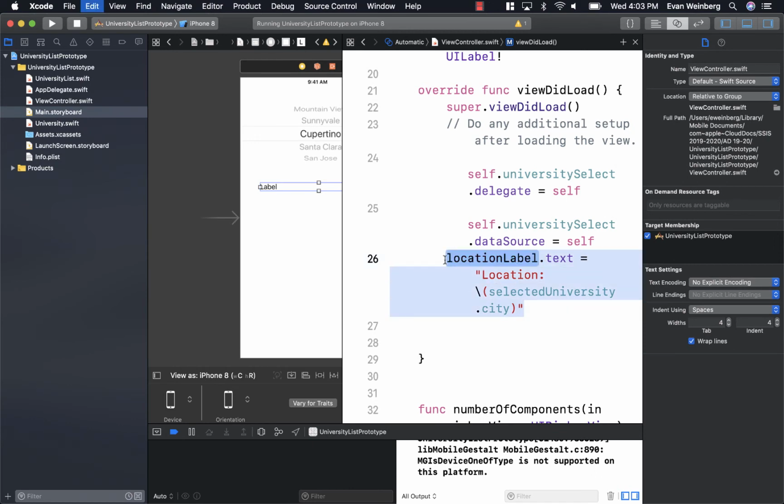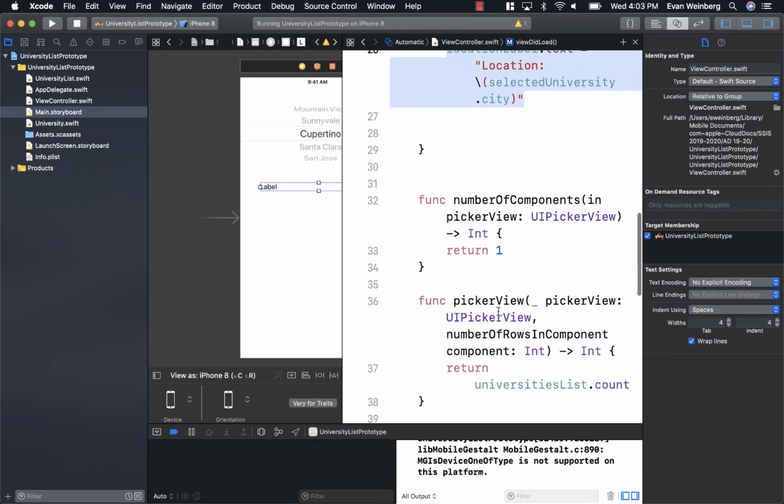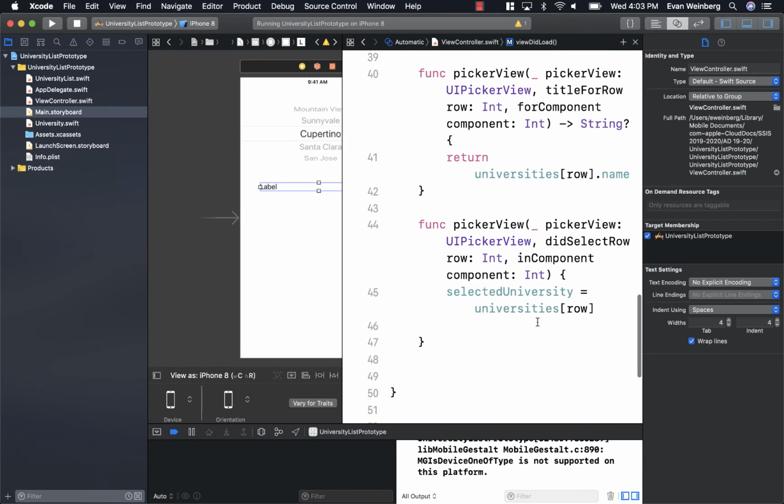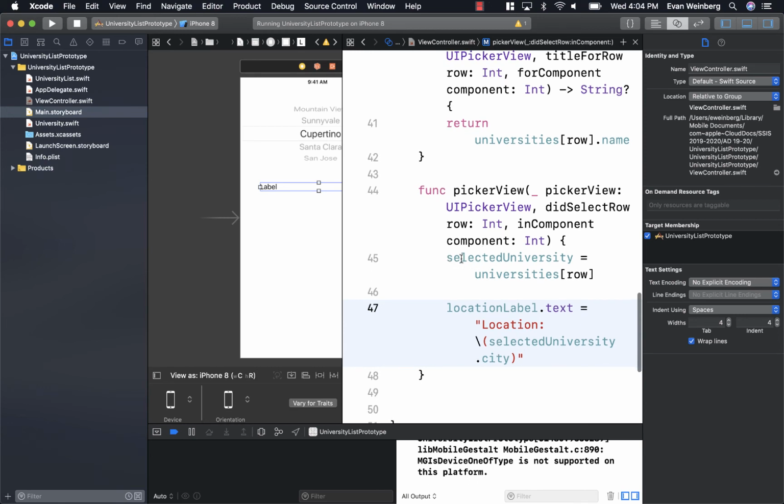I want it to set this location anytime the PickerView changes. So for that, what I'm going to do is go down to this right here. This function runs when the user selects a row in the PickerView. And so when this happens, I'm going to set selected university to be the university that is in the row that the user selected.